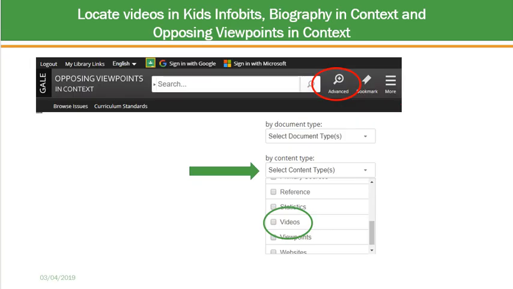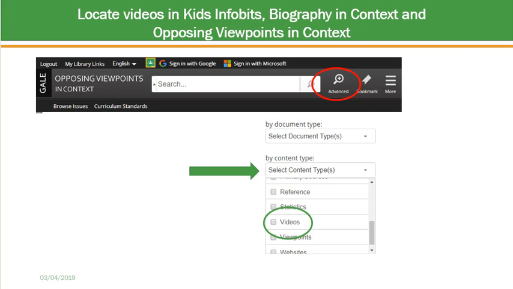So let's get started. Our Gale platform consists of three databases: Kids Infobits, Biography in Context, and Opposing Viewpoints in Context. All of the platforms are very similar, so once you learn how to search one, you can search them all. If you conduct an advanced search in those Gale databases, you are able to select by content type.